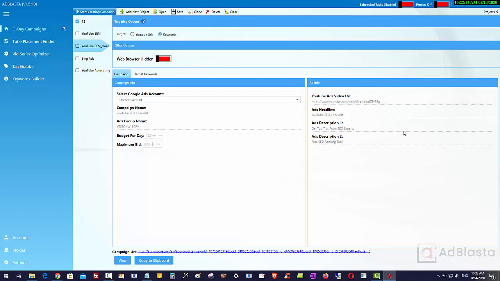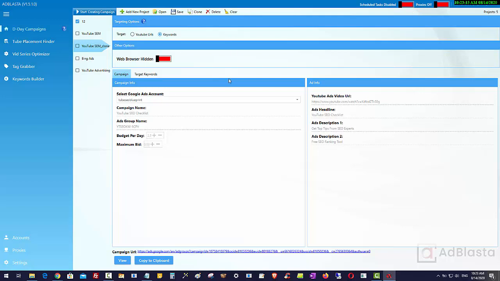So what I decided to do was to make it into a software, a done-for-you PPC recipe, where all you have to do is put in your ad copy, your video URL and your budget, and click the start button, and it's going to log into your Google account and set up the Google ads with all the settings in the background done for you, so that all you have to do is click here to view it, and it's all set up according to your settings and your ad copy. Even if you know nothing about PPC, you know that if you do this, you're going to get 1 cent cost per view.